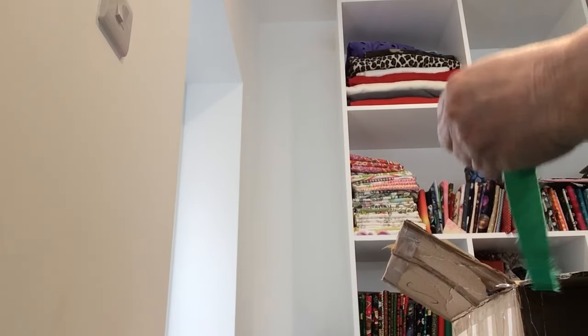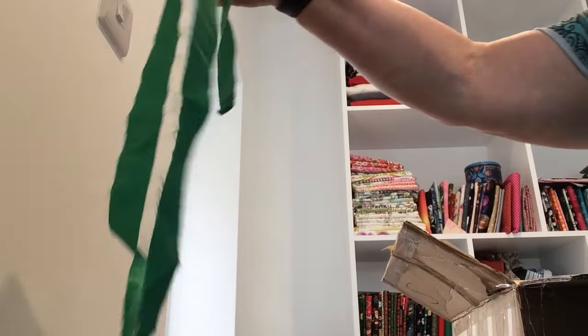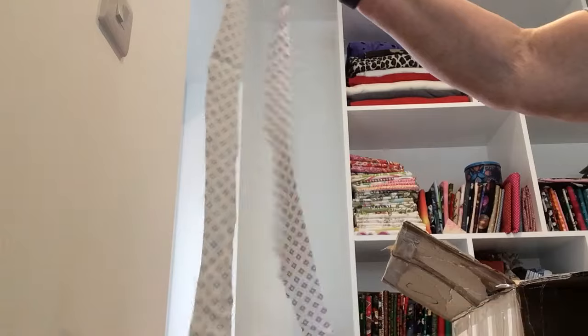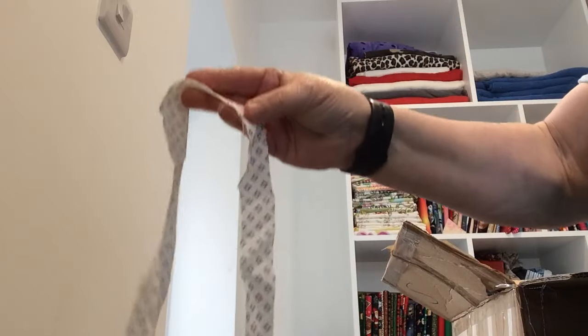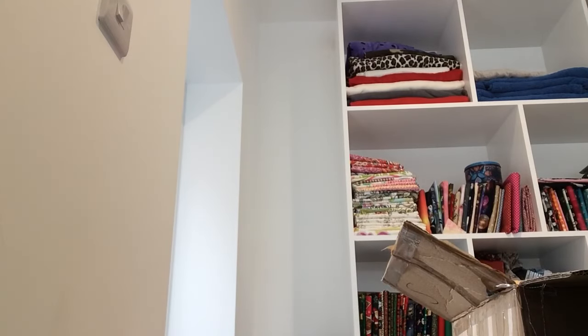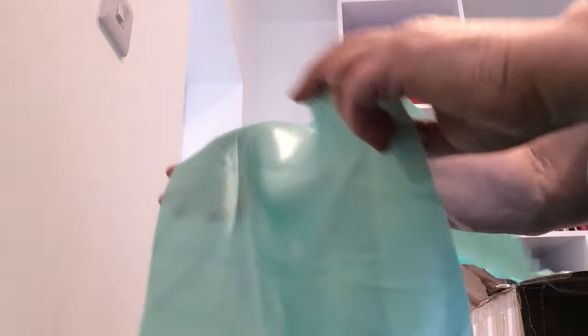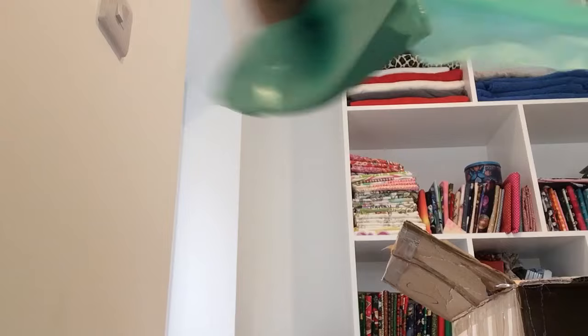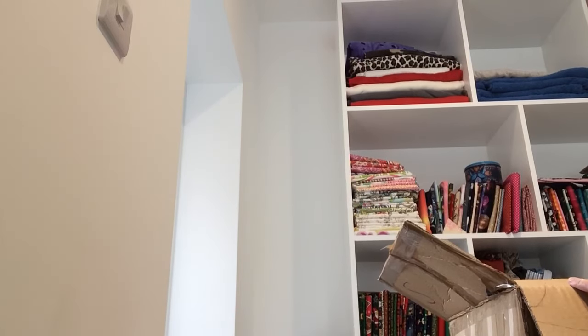Now these are two seriously tiny pieces of green shiny — I think we might have an even tinier piece. Oh look at this — how fabulous is that! That I think is probably cotton. That's a beautiful colour of shiny satiny stuff — I'm sure somebody would absolutely love that, and there's another piece of that as well, much smaller. But you know, there's definitely knickers going on there.